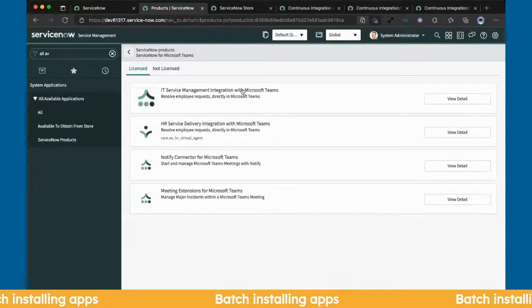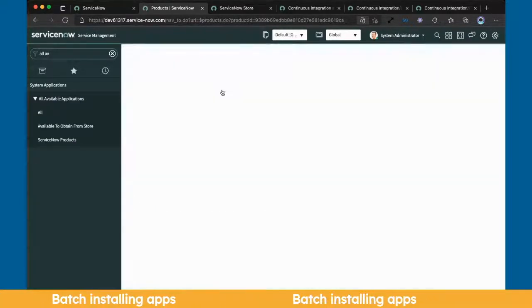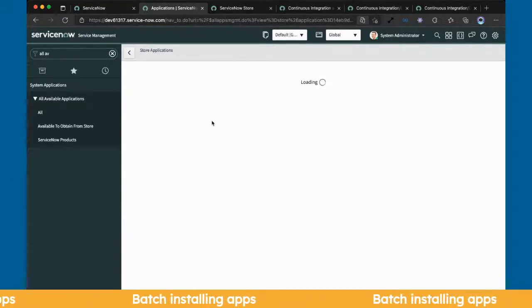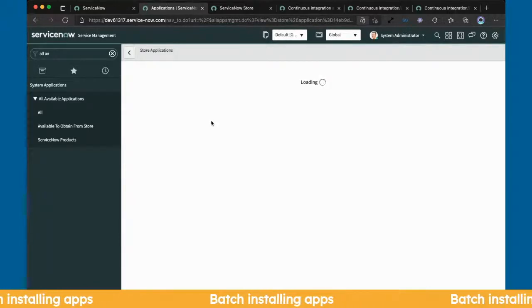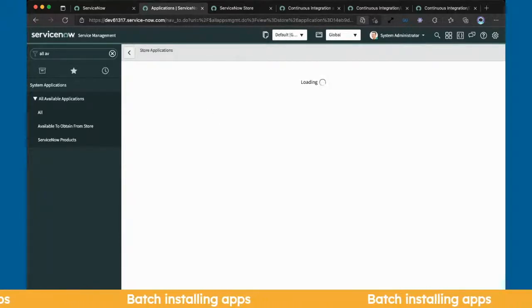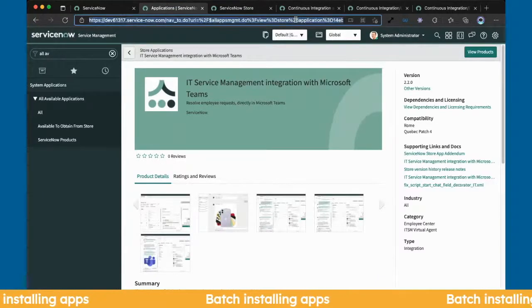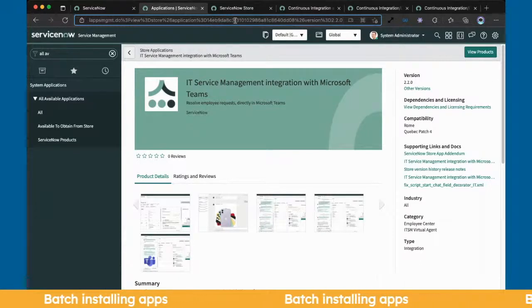So let's see if we can get it. If you click on that, will we get the SysID? Is it just going to open a window to the store? Because up top, it has a SysID in this URL. Does it though? I do maybe see it right there on application.